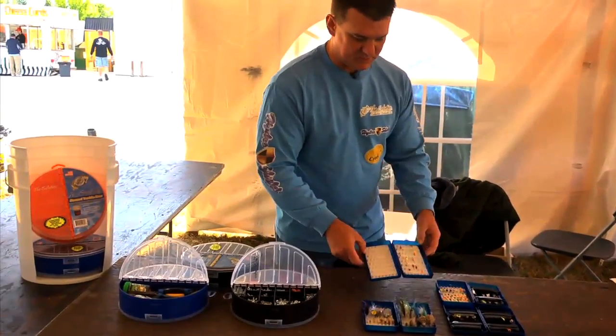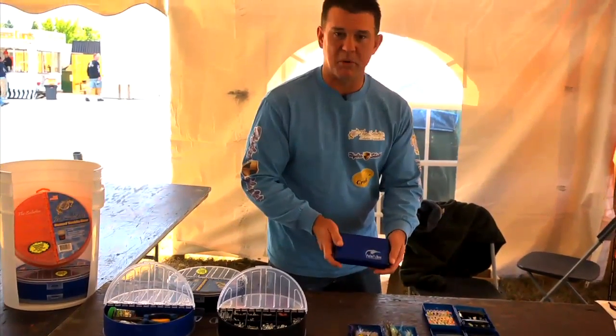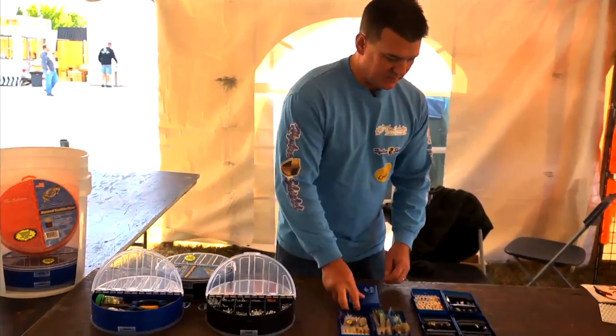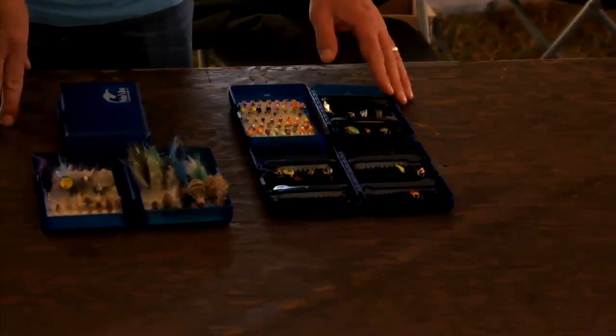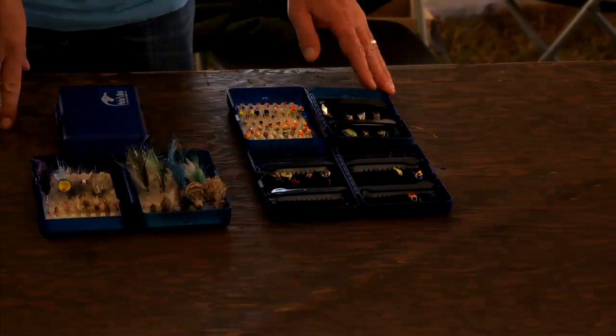And we have one specifically designed for ice jigs called the Polar Box. And then we also have a spoon box for holding your vertical jigging spoons, and a hybrid box which can hold jigs and your vertical spoons.